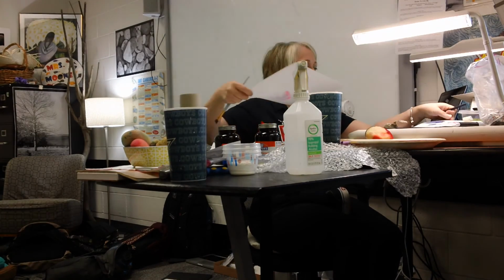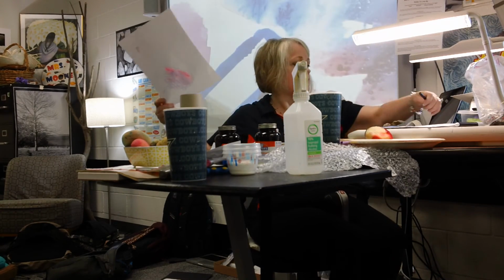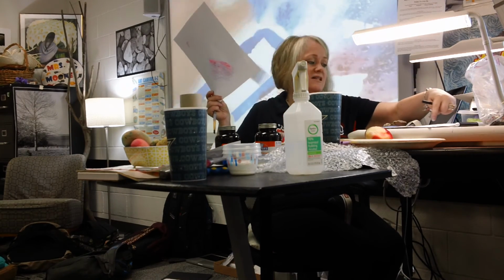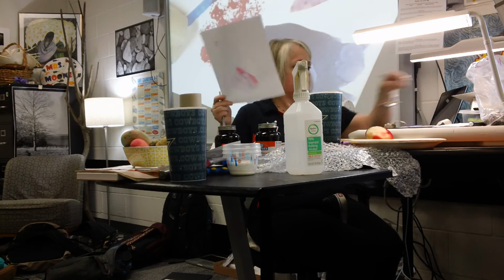So I'm going to have to use the thicker paper that I have over here. And let's go back and look at the salt and see if that did anything. You can see right here it did a little bit. It's not the best one I've ever seen. This alcohol turned out really nice. See right here, that turned out really good.